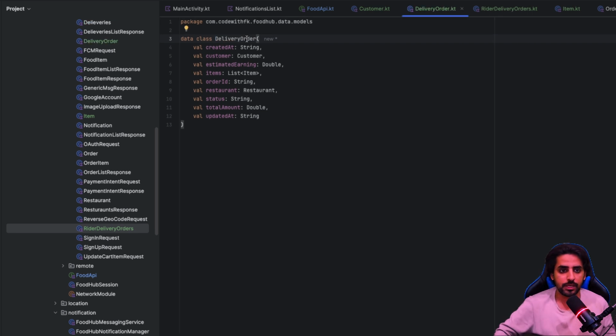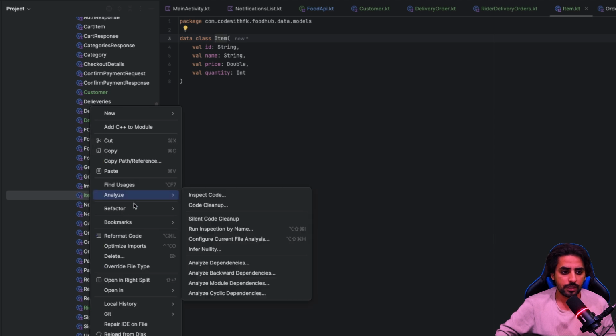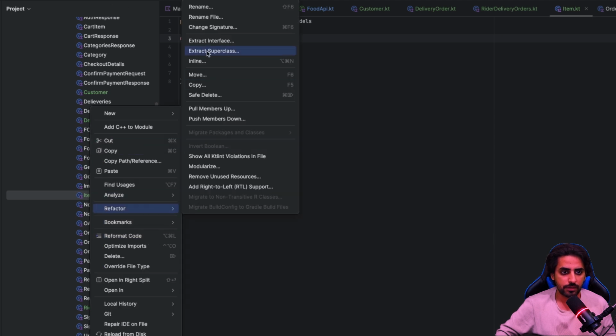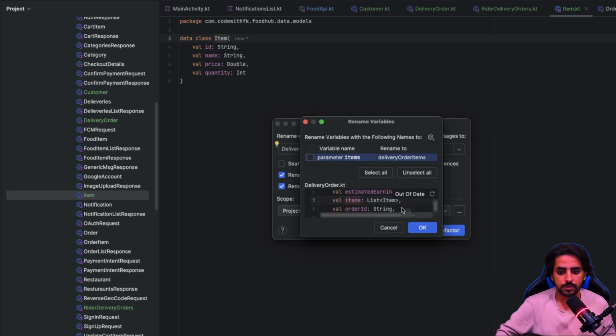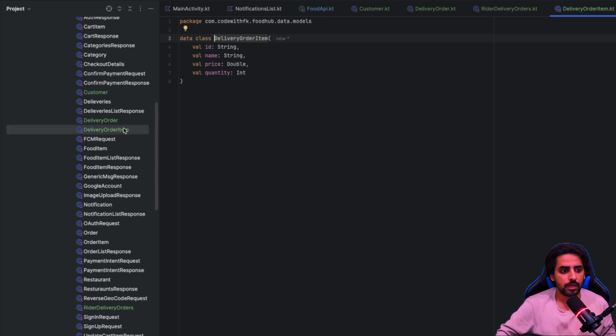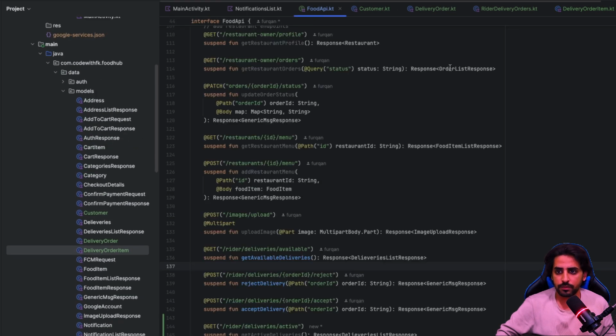This is basically just to identify, and we can also refactor that to delivery order item. Okay, I think that should be done. That should be enough. Now we have this thing ready.